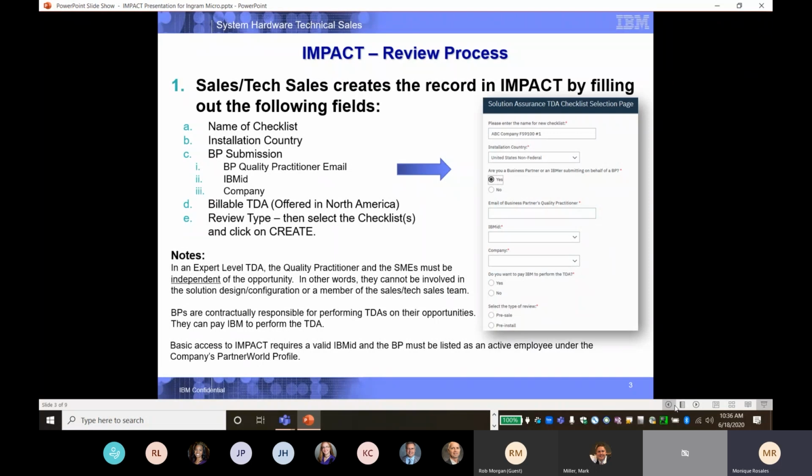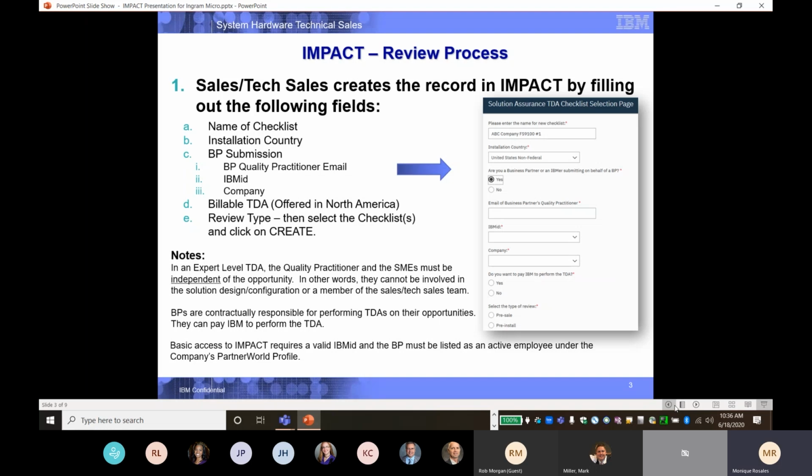While it's in draft, you'll be able to rename it, but once you've saved it and you've certified it, you won't be able to rename it. So you want to give it something meaningful. And by the way, we don't have a sandbox for you to play in. So if you do decide to go in there and play, just make sure that you use the name test in the record so that we know that it's one that you're playing around with, because about every month or 2 months, we'll go in there and delete those records just to do a little bit of housekeeping. So anyway, you want to name the checklist.